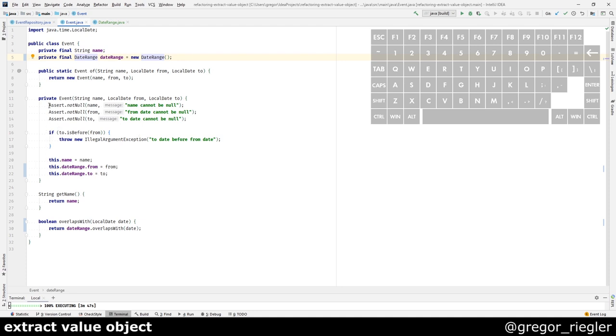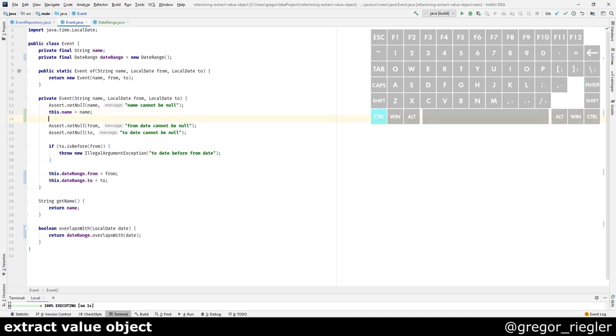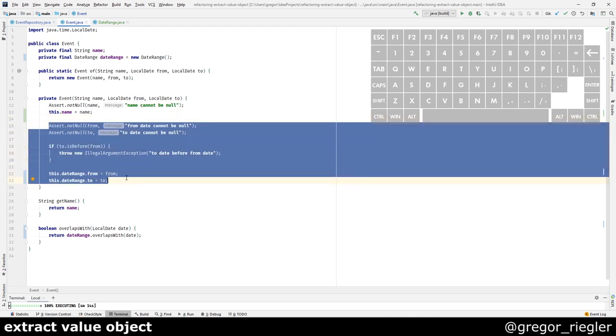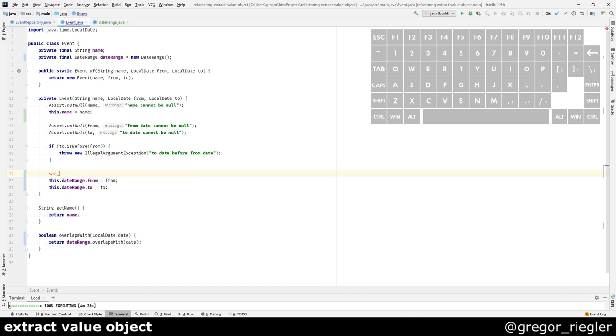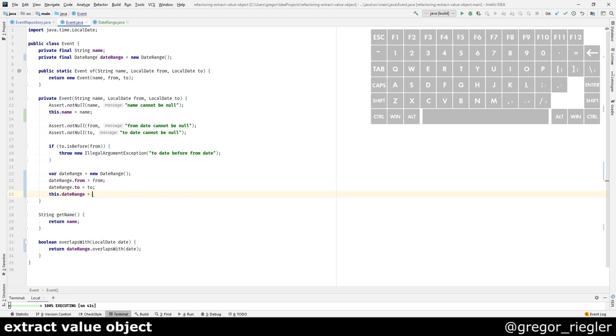But I would really like to move the creation and this validation also to the value object, as this is where it belongs to. So I will first split the initialization of the name from the initialization of the dates. Next, I would really like to move this code to a factory method that creates the date range. But as long as it is referring to this .dateRange, it's not really doable. So I will create a temporary here. Use the temporary and assign it. Now it tells me that it's final, and I will make it not final. Save, and everything still works.